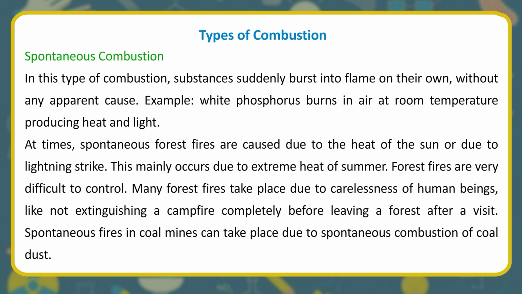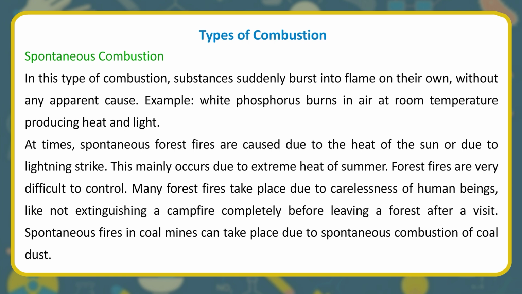Spontaneous combustion. In this type of combustion, substances suddenly burst into flame on their own, without any apparent cause. Example: white phosphorus burns in air at room temperature producing heat and light. At times, spontaneous forest fires are caused due to the heat of the sun or due to lightning strike. This mainly occurs due to extreme heat of summer. Forest fires are very difficult to control.